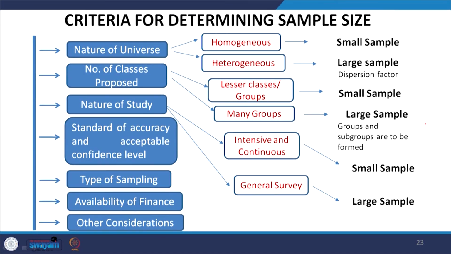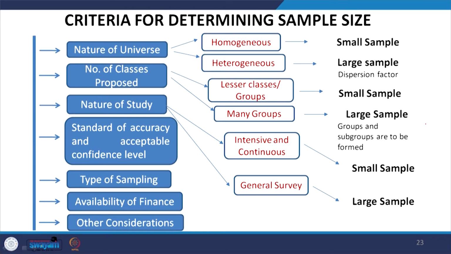And now, what are the criteria for determining sample size? After discussing the sample error and understanding the sample size and its framework, why sample size is really important, let us understand the criteria of the sample size. The criteria require understanding the nature of the universe, the entire population of our targeted survey, the number of classes proposed within the subgroup, how it is defined, and the nature of the universe.